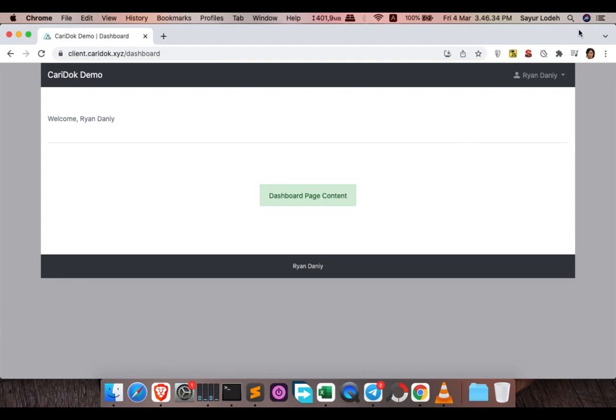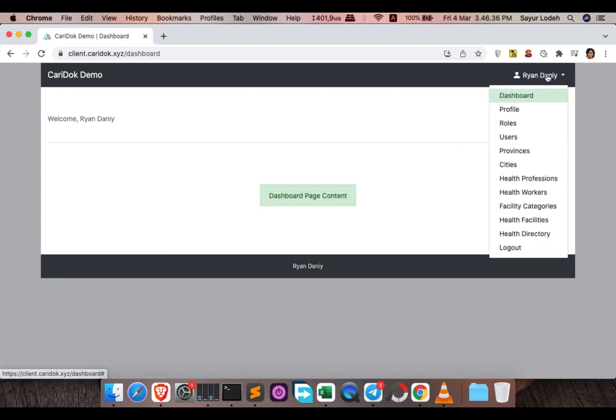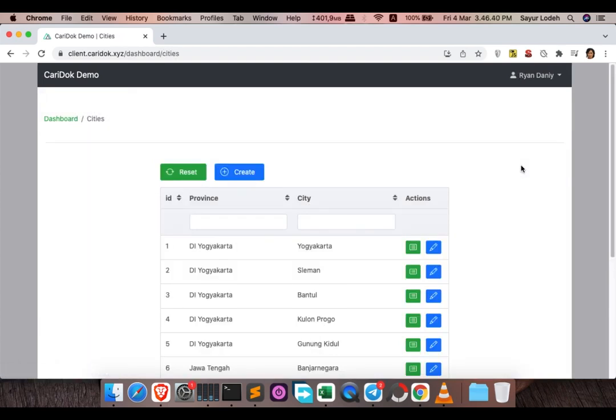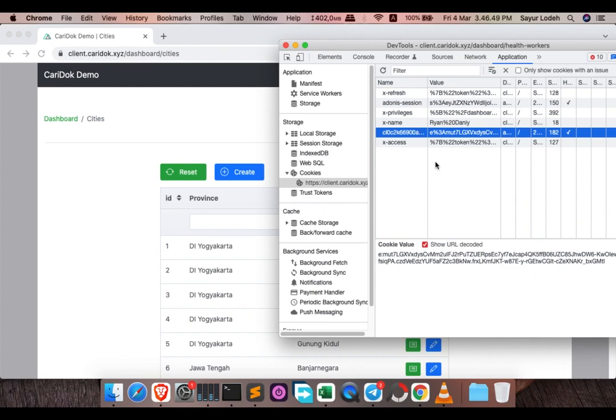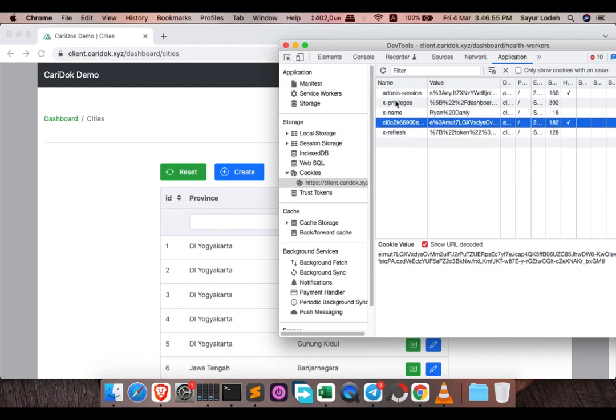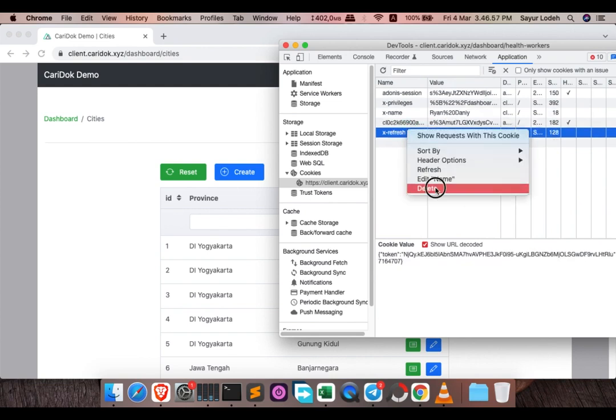However, if you got logged out by the system, the application will remember the page you were last accessing. For instance, if you're idling too much on the city's page until your access token expires, in this case we simulate it by deleting the x-access and x-refresh.